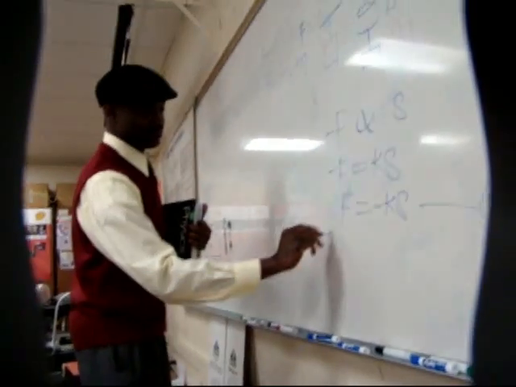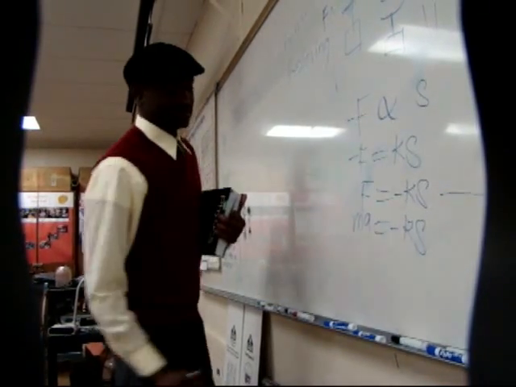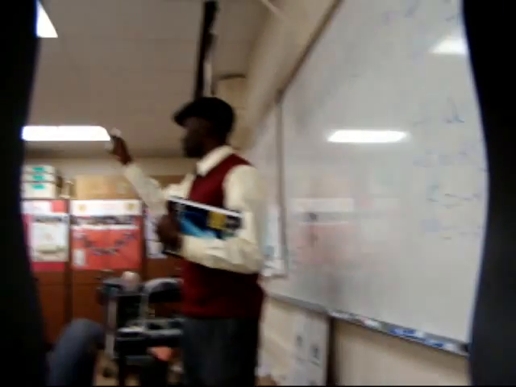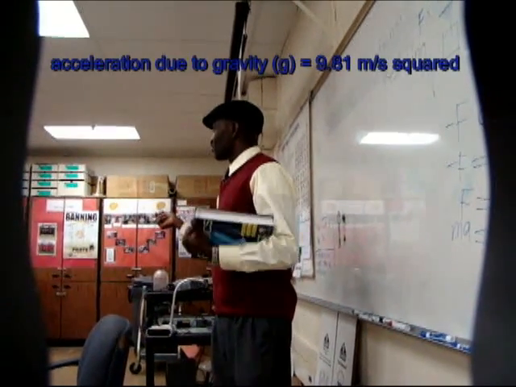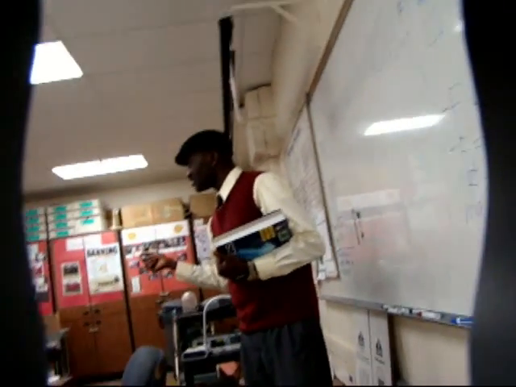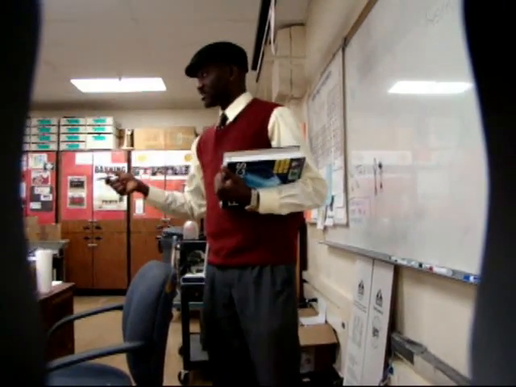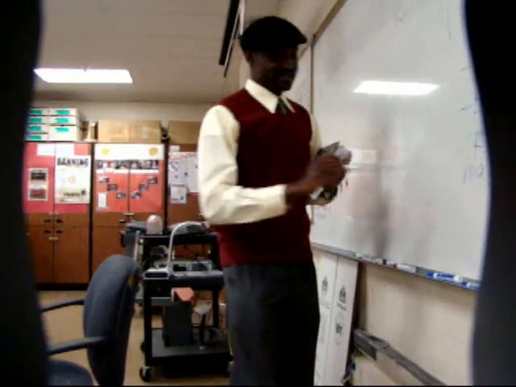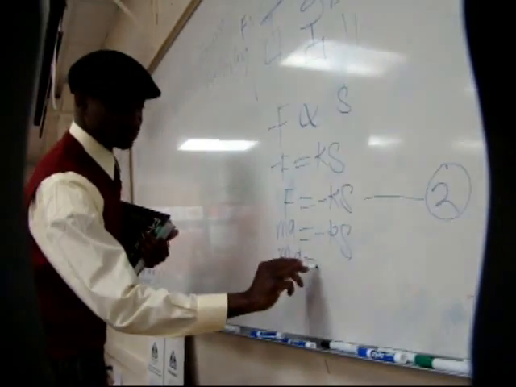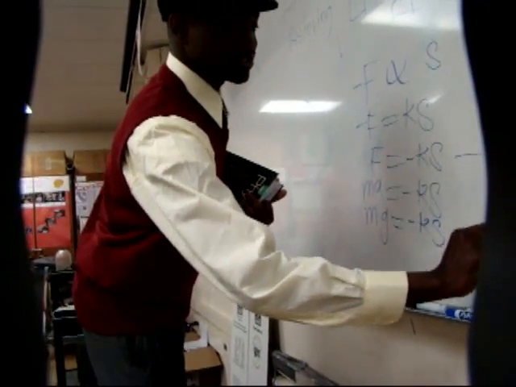So in that case, if this is a vertical spring, which is what they described, it's going to be mass times acceleration equal to minus Ks. Remember, our acceleration this time around is acceleration due to gravity. What's that? 9.8. Excellent. 9.8 what? Meter per second squared. Yes. Always remember the unit. So in that case, we are going to use mg equal to minus Ks. And then that will be our equation 3.